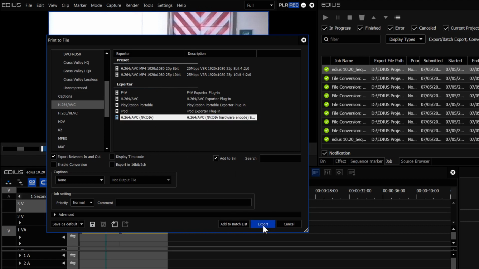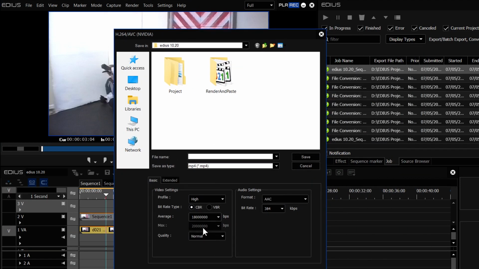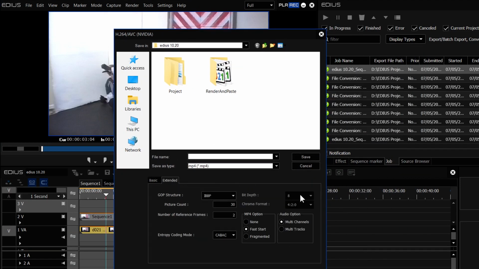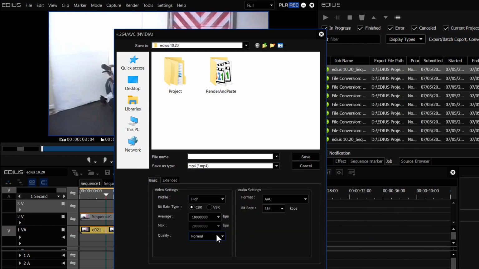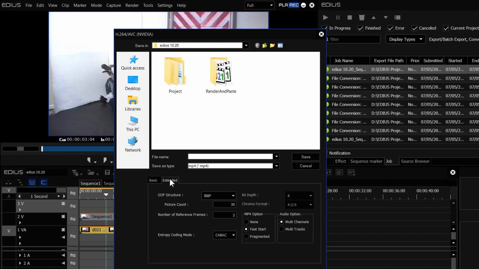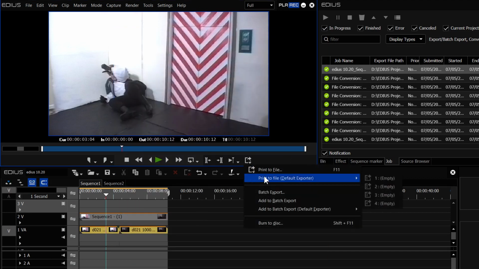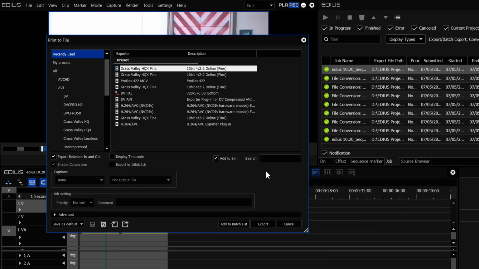Pretty simple, you just choose that, you export, give it a file name, set your bit rates up, and go and export it. With the NVIDIA encoder, you've got the option of normal or super fine quality. Obviously you can adjust the bit rate, do variable bit rate, all the sort of things you'd expect. On my particular graphics card, I can't do 10-bit. I also can't do things like interlaced MPEG-4 files with the NVIDIA encoder. Now, I don't really want to do interlaced MPEG-4 files, but I can do that using the Canopus encoder. But the advantage is that compared to the built-in one, it's going to be faster.